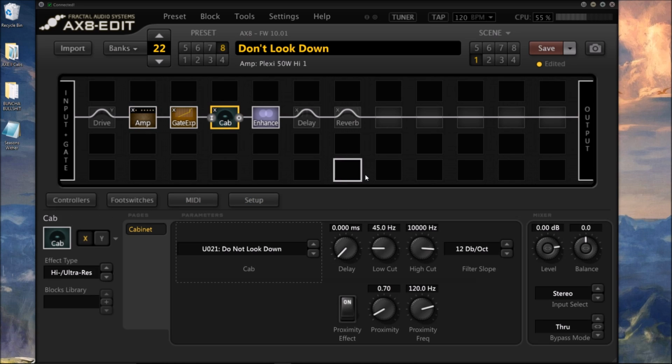So pretty cool stuff. There is a bass patch as well that is available. I'm not going to show it here. But that's kind of the gist of how you do it. You import a user cab that someone else exports for you. It's a little bit of a pain in the ass, but I think it's definitely worthwhile doing if you're trying to get to a particular tone quickly.